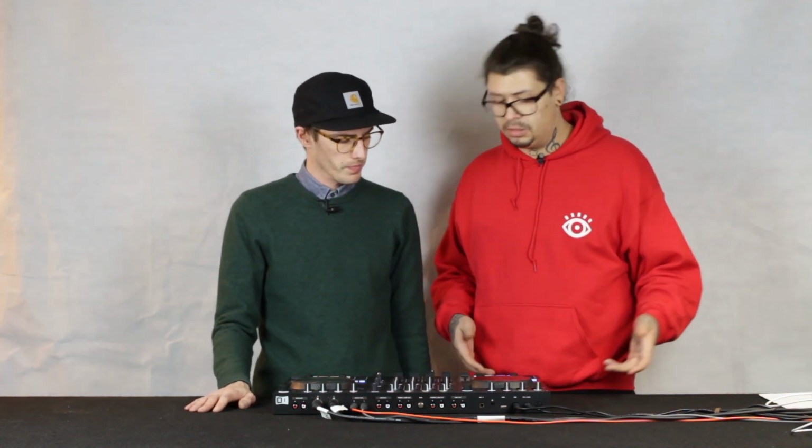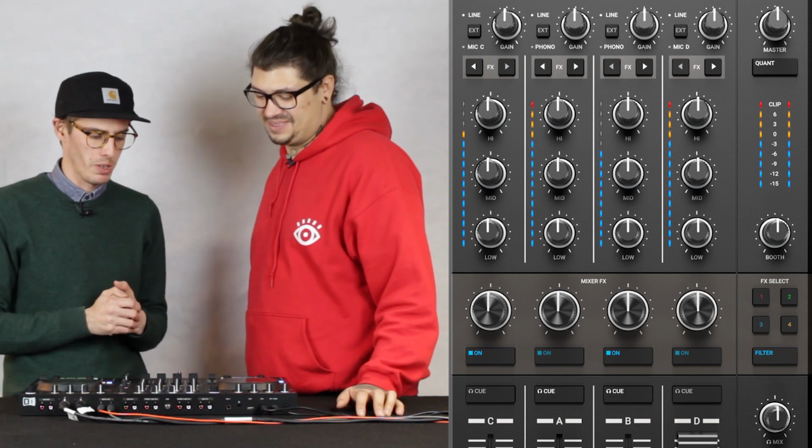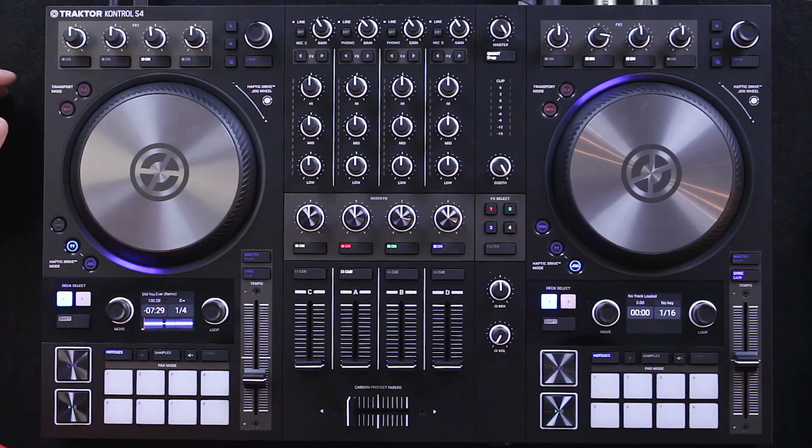Yeah, it's high resolution. We have the master and sync on top. Yeah. So, the mixer section. On one hand, it looks a little bit cute to me, personally, to be honest. On the other hand, it looks actually quite professional. It reminds me a little bit of the club standard, like with these knobs. It actually mirrors a club standard mixer with the new layout.